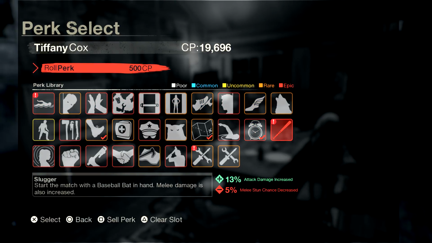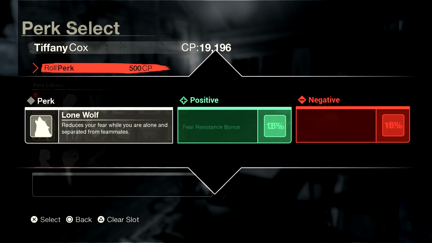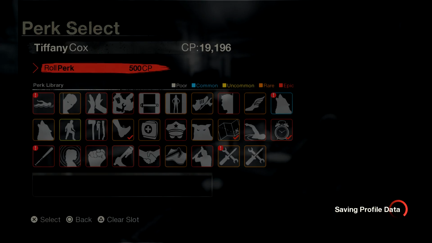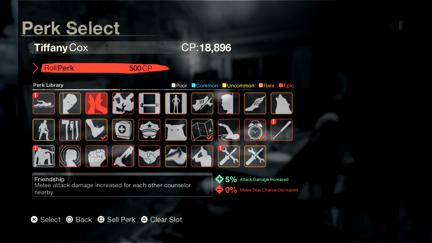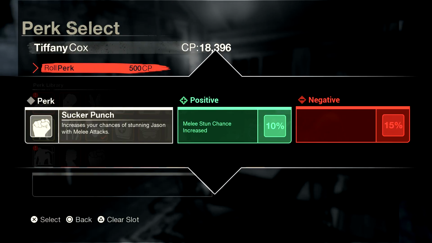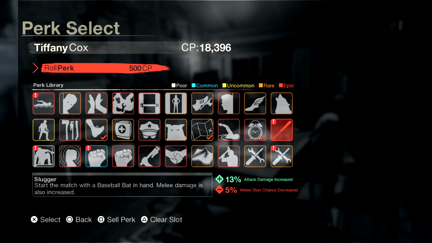And then here's another one of these tough decisions. Slugger, start the match with a baseball bat, which I don't really care about, but it's an epic version of that perk. So it's hard to sell. We have sold a lot of epics, but as we get towards the end, I wouldn't actually mind holding on to some of these perks that I don't normally use, because I may be able to equip those on a special type of game where maybe I wanted to play as one of the male characters and kind of create a fighting class, which would be a good perk to have: this start with a baseball bat and have this 13% attack increase.